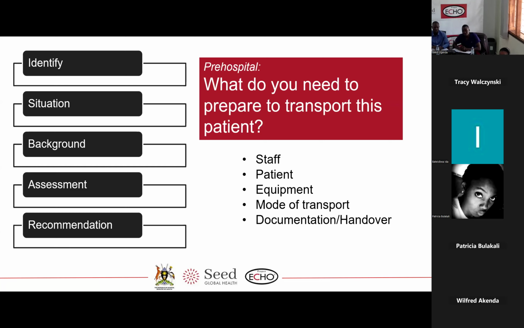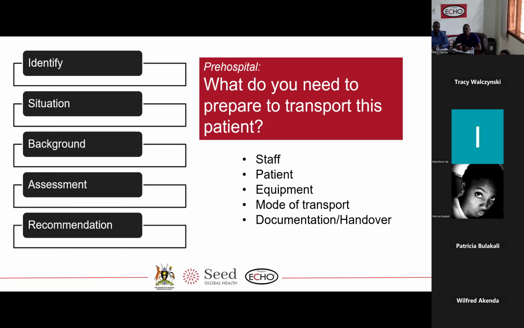So one, we need to check how many. The ideal situation for EMTs should be 2 people in an ambulance. That is ideal, but in cases where you are one, you can also respond to such a patient that we have been presented with. In a normal situation, that is the call center giving us such a scenario, and then you have to go and respond. So you need to have yourself as the EMT or a paramedic, and then you need equipment.